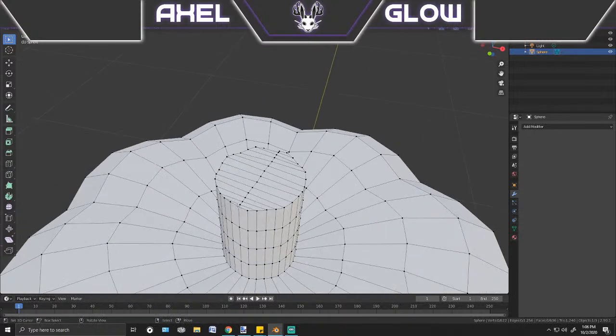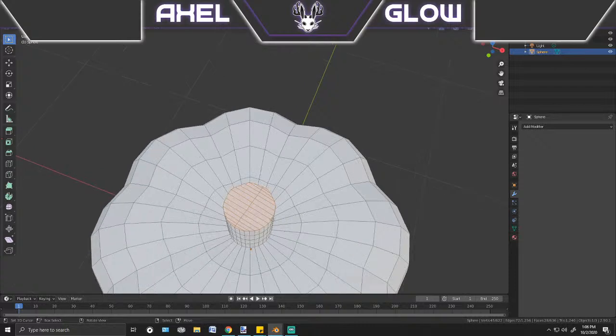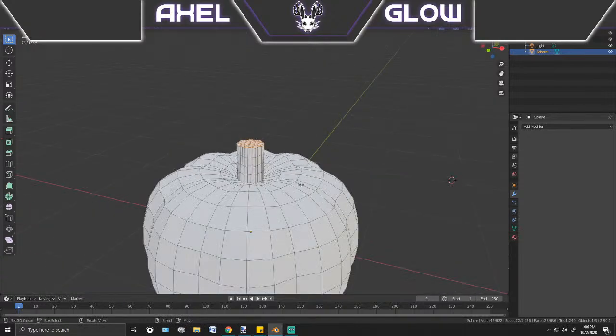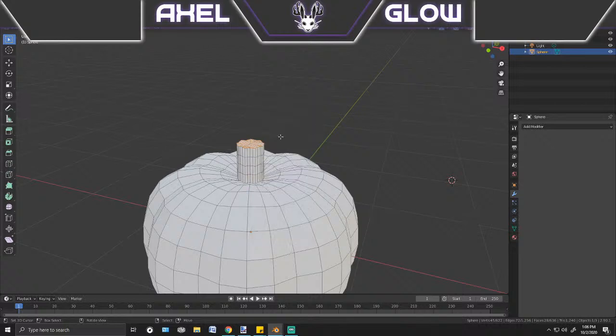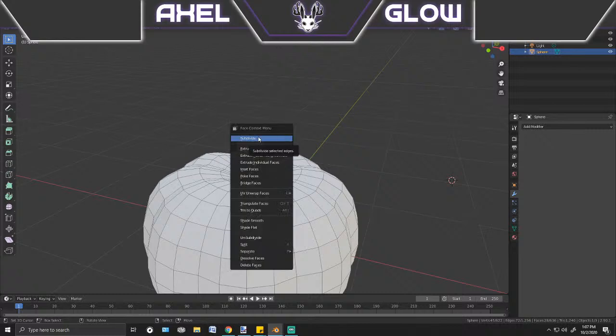Okay, but if we want to flatten all this out, I'm just going to select all these. We're going to face mode. I don't want this. This is a lot of polygons, more than we need. I'm going to reduce that later on, but in just a little while. So Control F again. And what we want to do is flatten them. So actually, we want to hit W.